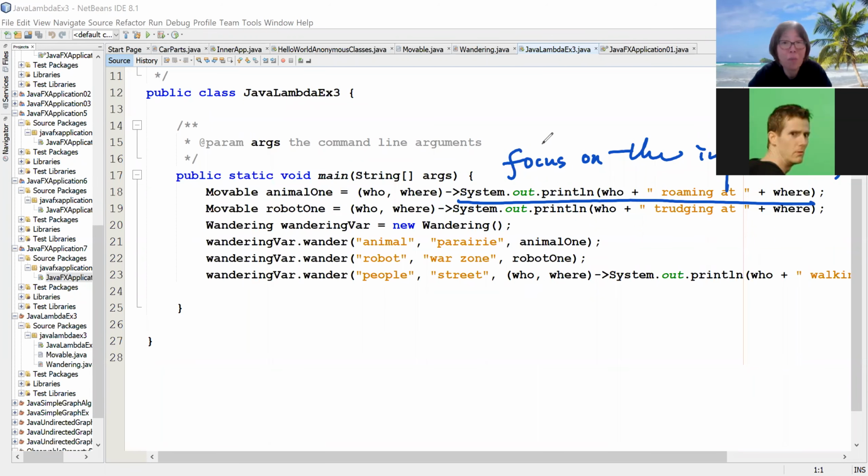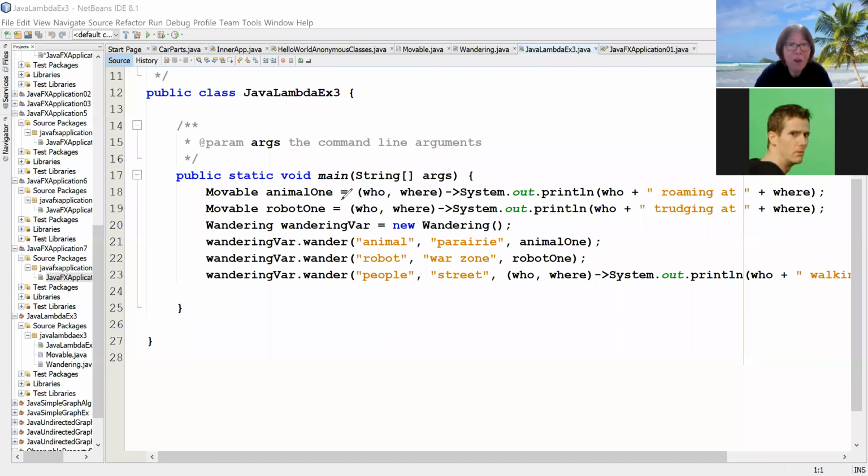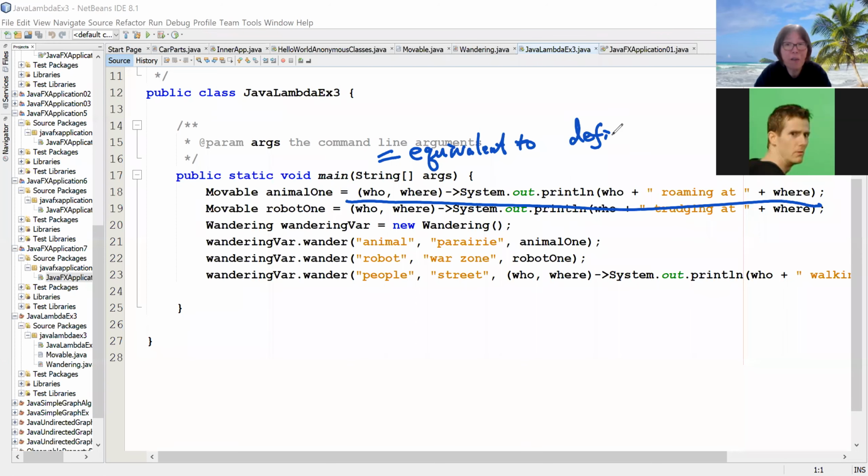So basically you just implement this method, but all of this is equivalent to you defining a concrete class, and as well you create an instance of it.